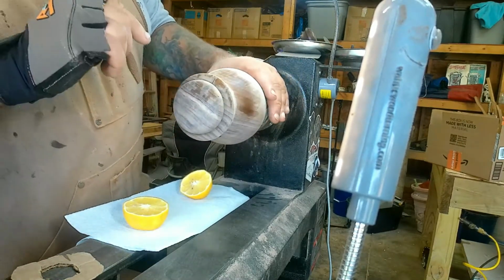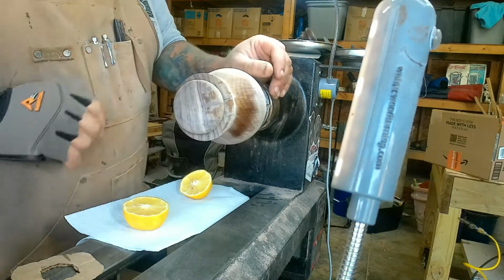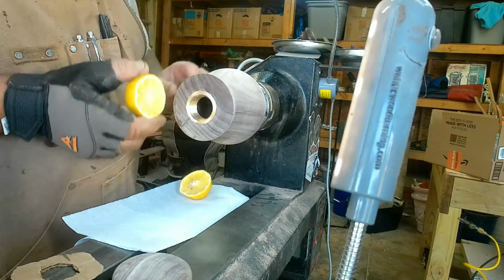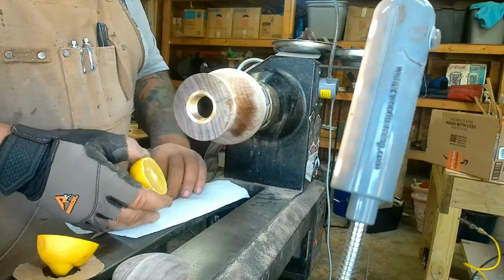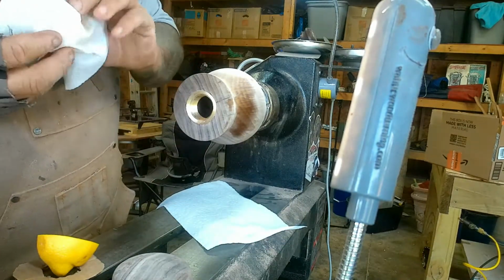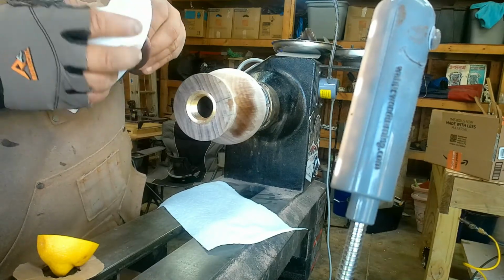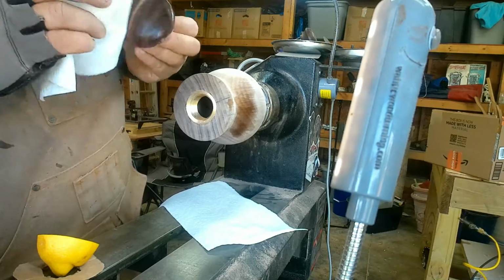What I don't want is for the lighter sapwood, and definitely not this line, to darken. A trick I learned from the old timers at the Worldwide Woodturners Association is that lemon juice prevents the darkening. I will assume it's the citric acid in the lemon juice, but if you rub lemon juice on your walnut piece, it will prevent the walnut from darkening so that it's all the same dark color over time. And I think that's a really neat trick.